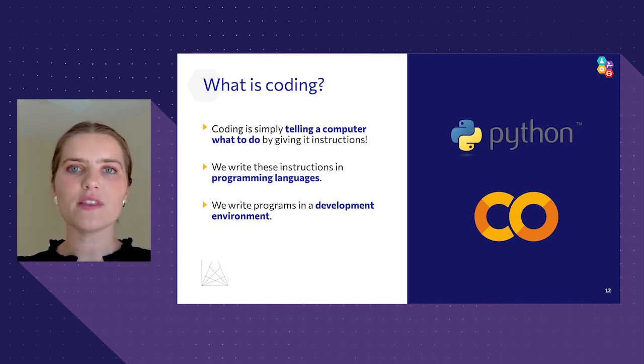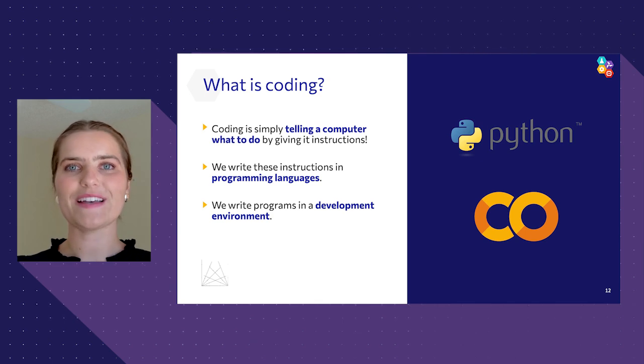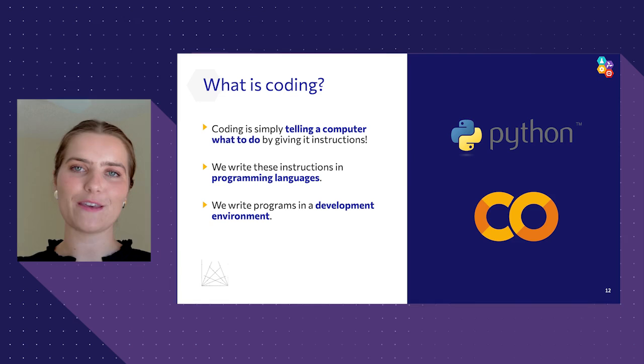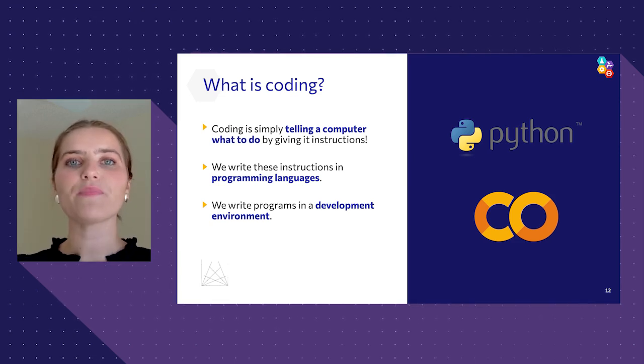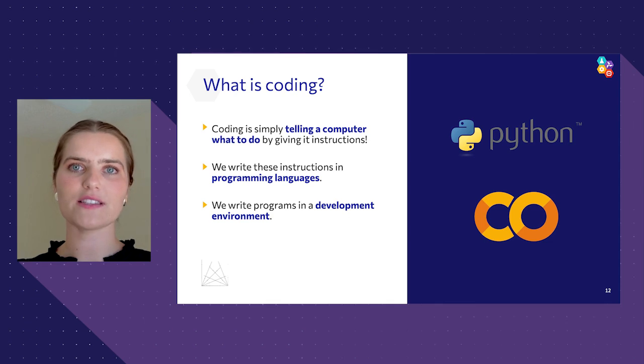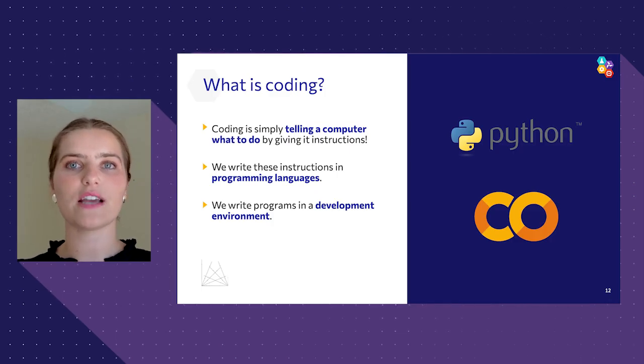And so we do this through programming languages because despite what ChatGPT or other advanced AI models might make you think, computers actually cannot understand English or any written or spoken language, but they can understand programming languages. And so we have to write in one of these. And in this course, we're going to be using Python, which is a great beginner language. It's one of the most popular languages that anyone codes in the world. And so it's a really great choice to start out with. And then, of course, we also have to come up with a development environment. So as you can imagine, we can't just write this code anywhere.